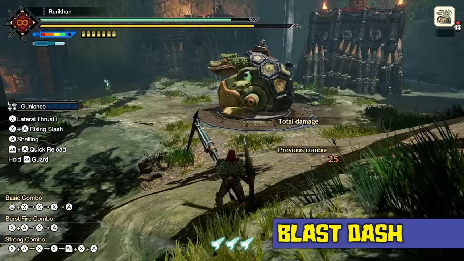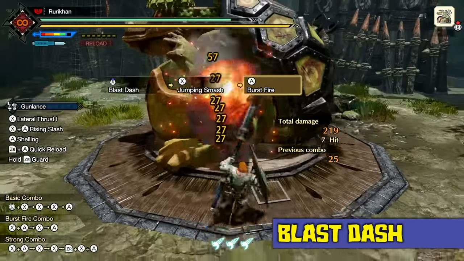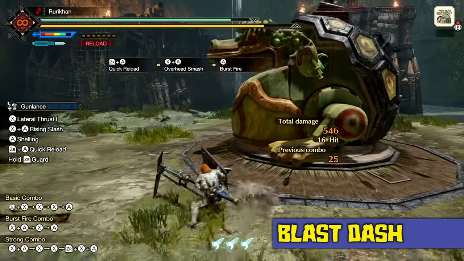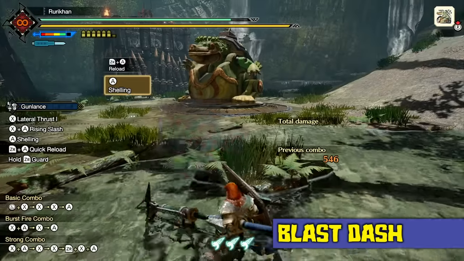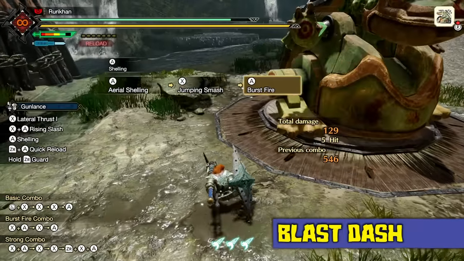Naturally, one of the options is following the blast dash with another blast dash. Another option is to do a slam, which will take you into full burst, and you can continue your combo as per usual. And the other option is to do aerial shelling, which is something that you guys saw me do in the review of the game, and a lot of you guys really enjoyed that. The way that you do that is you hold down A, and then you hit A again, and then you can even go into a slam at any point.